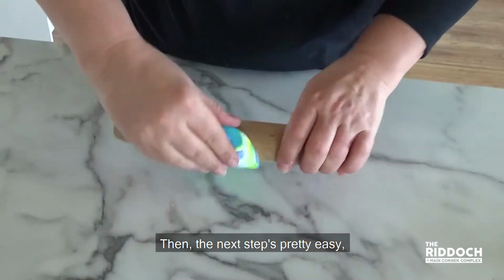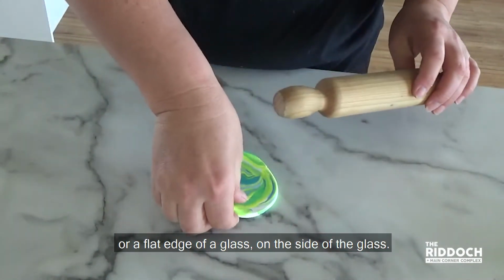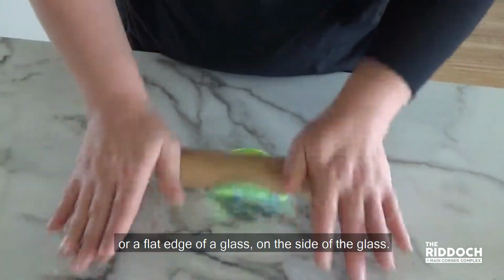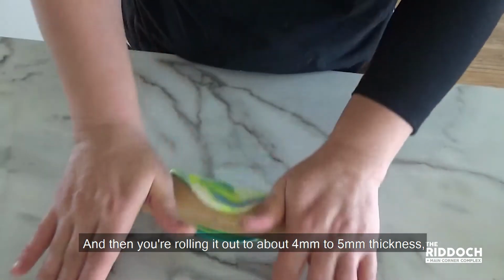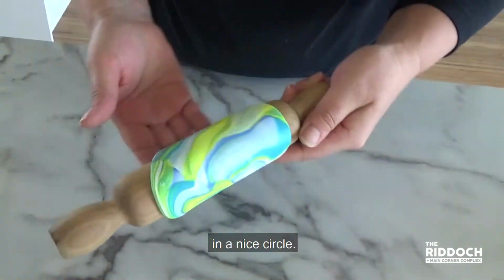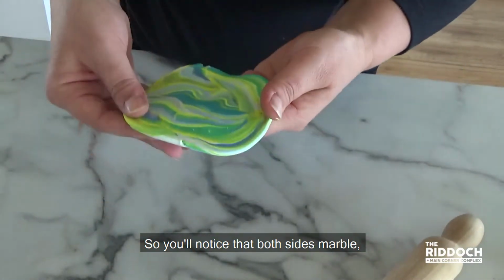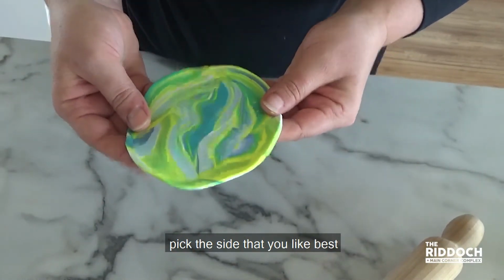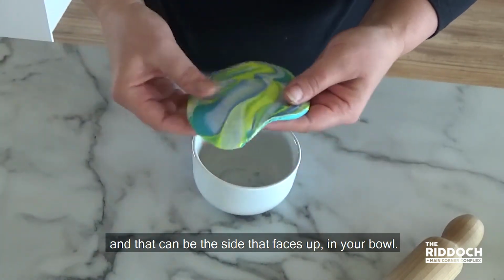Then the next step is pretty easy. You're just rolling that out with a rolling pin or a flat edge of a glass on the side of the glass. And then you're rolling it out to about 4 to 5 mil thickness in a nice circle. You'll notice that both sides marble, so pick the side that you like best, and that can be the side that faces up in your bowl.